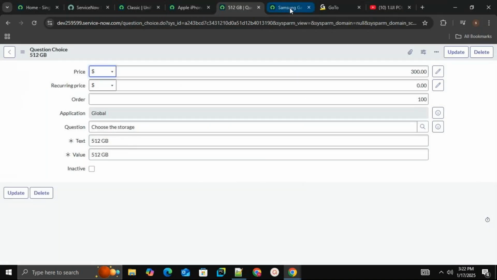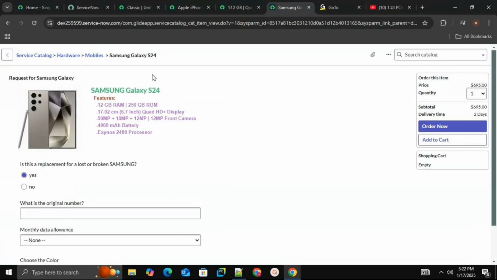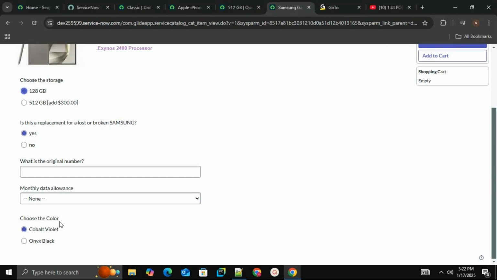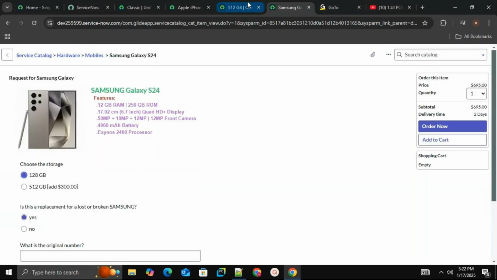Once you refresh this page, we'll see how it looks. So this we got at the top right. We need to give the order. We can give the order as 400.